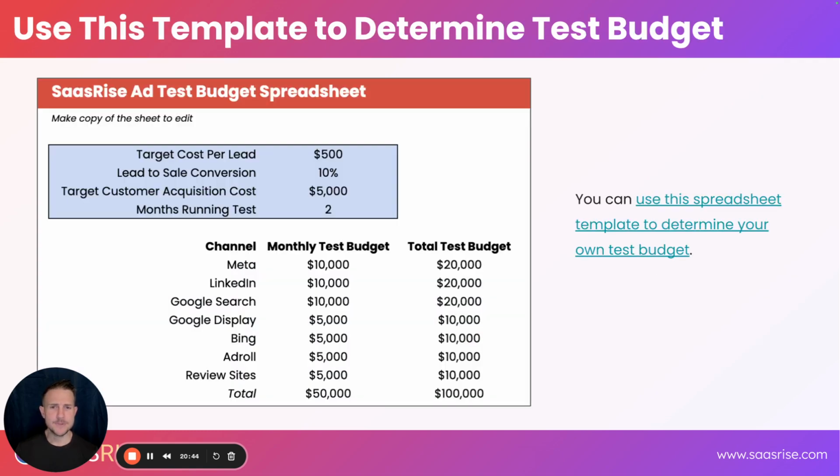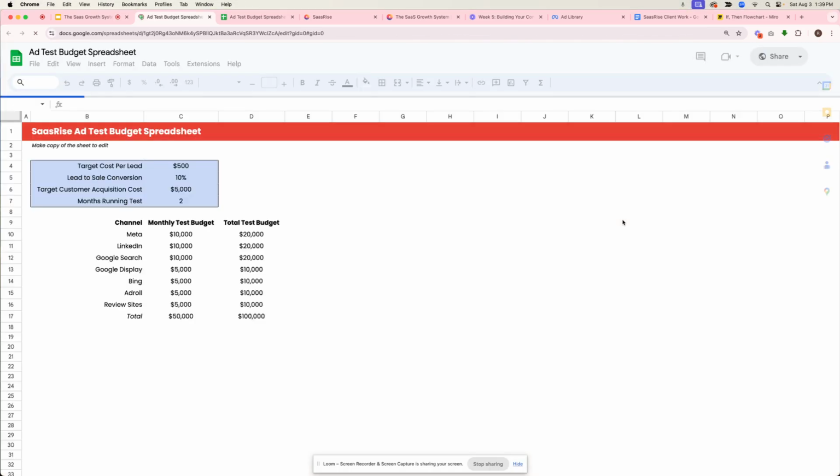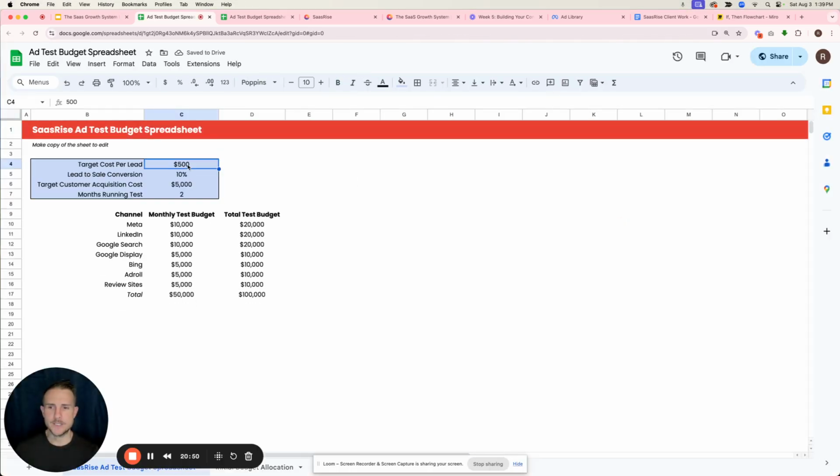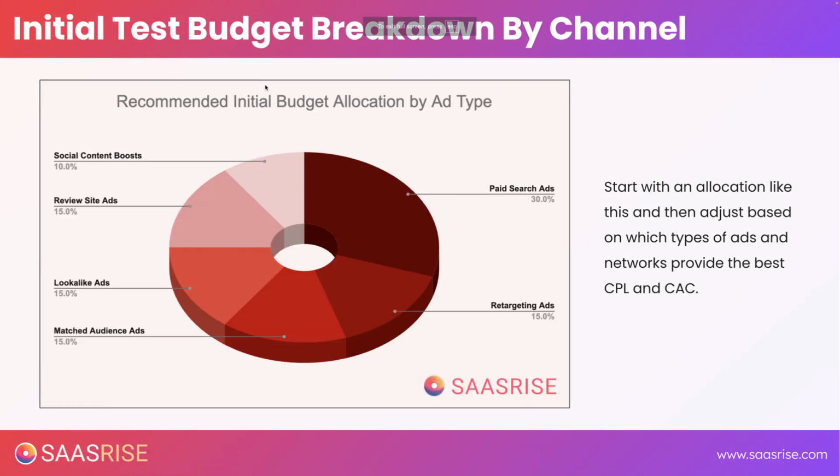All right. So there's a template here that you can use to put in your own numbers and put in your target cost per lead. Let's say you're SMB and your target cost per lead is $20 and your target customer acquisition is 200. Great. Maybe you only need to spend $30,000 to be able to test 6 or 7 different channels. But if you're in the, let's say, enterprise and your target cost per lead is 1,000 and your target CAC is 10,000, well, you might have to spend more like 70,000 a month over 2-3 months, and then wait a couple quarters for the full sales cycle to develop to really know the actual results here. So play around with this and you'll see what the results need to be.